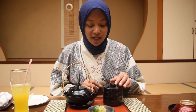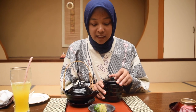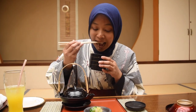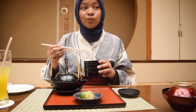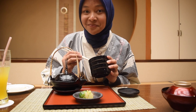Next I will try the ochazuke. Here they serve rice with beef, and in the traditional Japanese way you eat it with ocha or fish broth. Firstly I'll try the ochazuke without any broth — they cook the beef sweet. Then you mix it with the broth and you have the taste of the beef itself mixed with the taste of the fish broth. It's nice, it's good, it's delicious!